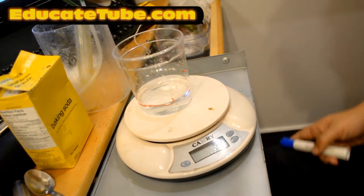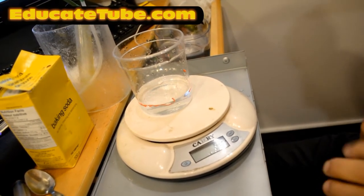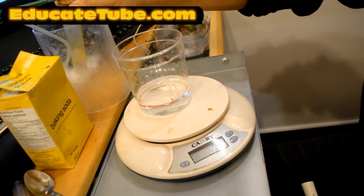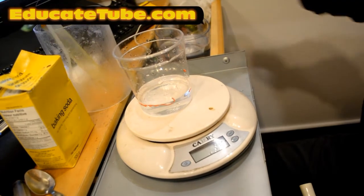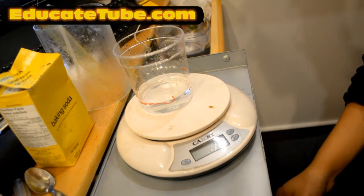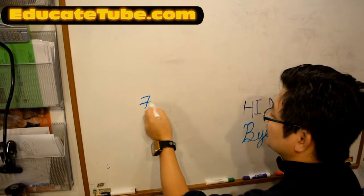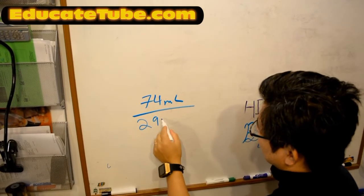Okay, if you think about it, let's have a look at the percentage error. Assuming I did everything right, which I didn't, because a lot of the gas escaped. I should have used a rubber stopper instead of this porous type of stopper. It's okay, anyway, let's calculate the percentage error. Let's look at how much error I had. 74 mL of gas was produced. Theoretically, I should have 290.